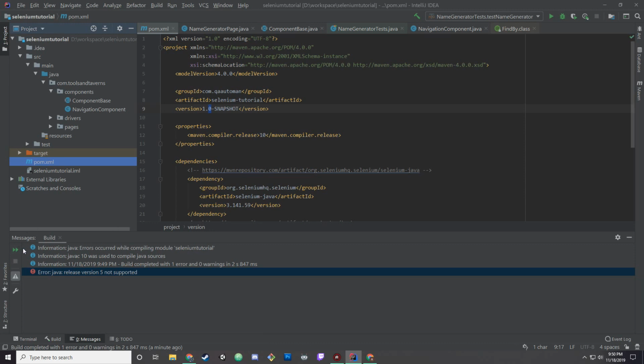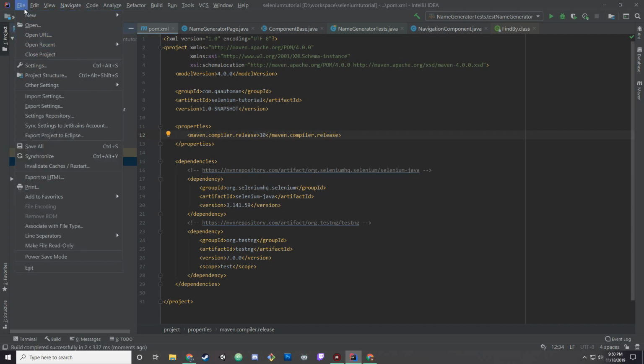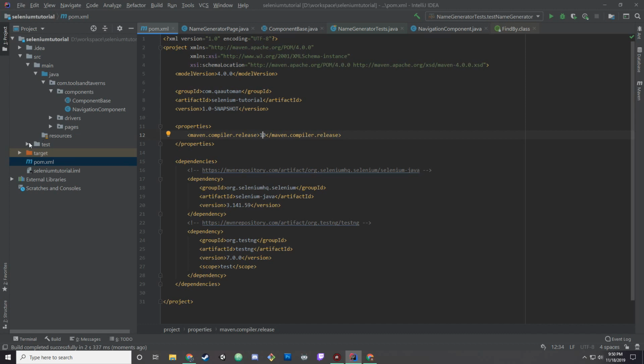Everything good? There we go. Debug these problems. There we go. Okay. That was my fault. I'm not using 8. I am using OpenJDK 10. So Maven has to do it this way. So the next thing we want to do is, now that we've set our compilation, we can run this bad boy. Here we go. Go back to our test.